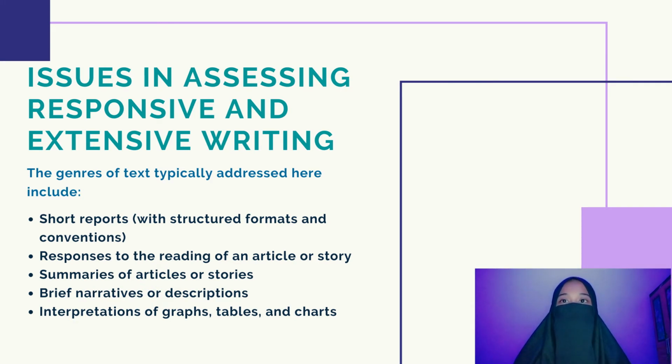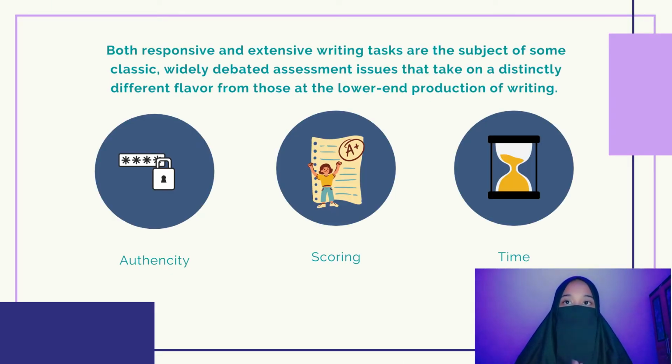Responsive writing creates the opportunity for test takers to offer an array of possible creative responses within a pedagogical or an assessment framework. Test takers are responding to a prompt or assignment. The genres of text typically addressed here include short reports with structured formats and conventions, responses to the reading of an article or story, summaries of articles or stories, brief narratives or descriptions, and interpretations of graphs, tables, and charts. Both responsive and extensive writing tasks are the subjects of some classic, widely debated assessment issues that take on a distinctly different flavor from those at the lower end productions of writing.